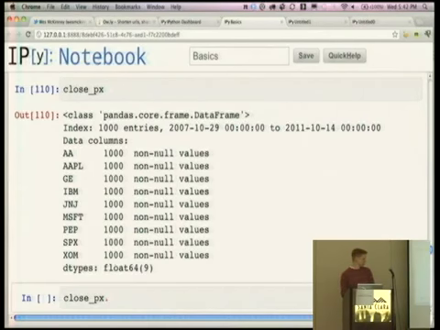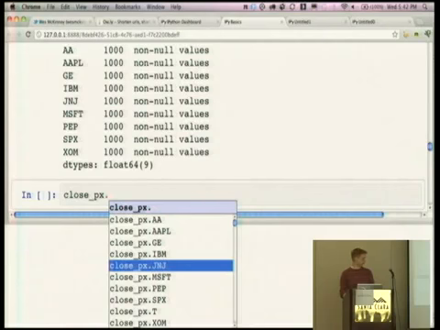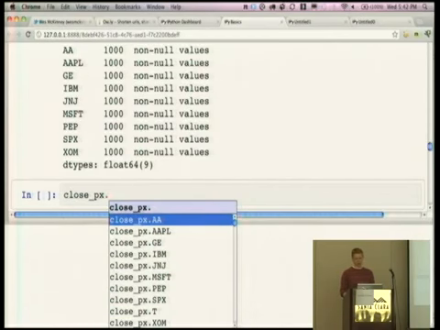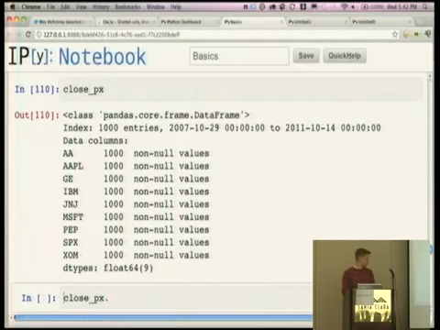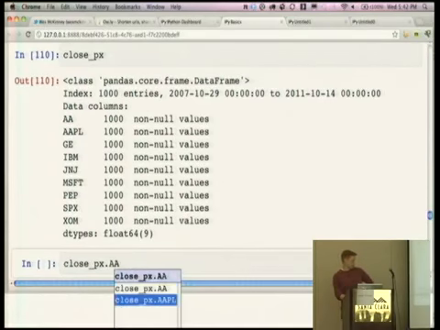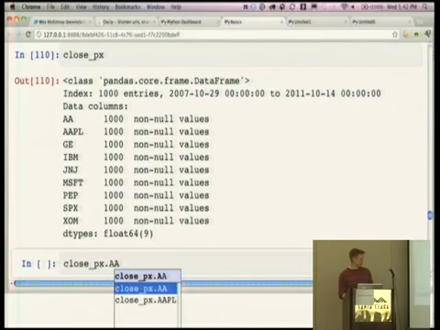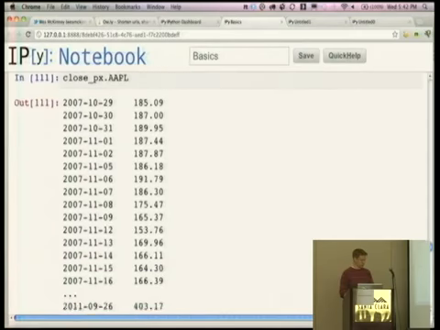One additional thing I haven't mentioned yet is that you can tab-complete the columns. So if I do .tab, here the columns are all uppercase and happen to appear in the completer. But if I had started typing Apple, you can see that the two columns that start with A appear in there. It's common you might have a data set where the column names are pretty long to type, so if you're working in the notebook or in the IPython shell, you can just start typing it. You tab, and it will show you the columns that match what you've typed so far. Then I can just press enter. That gives me the Apple price.